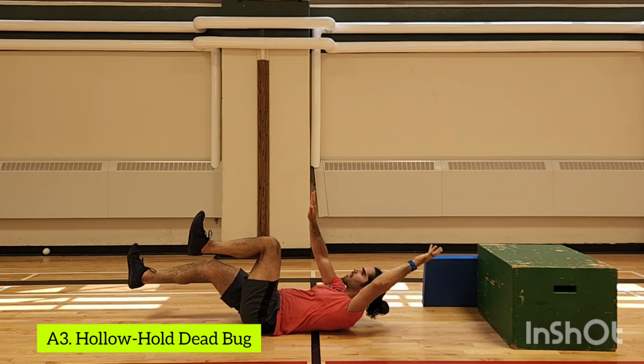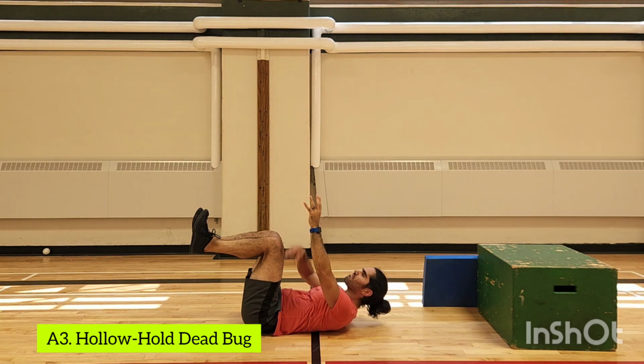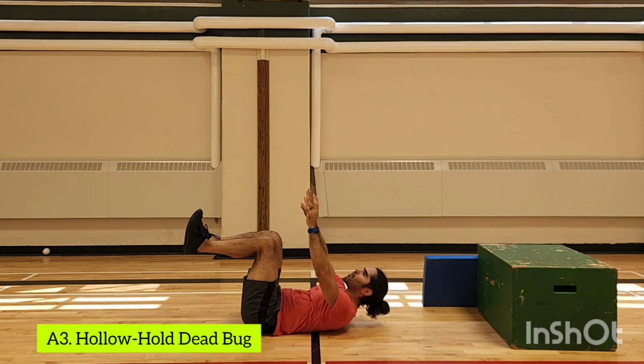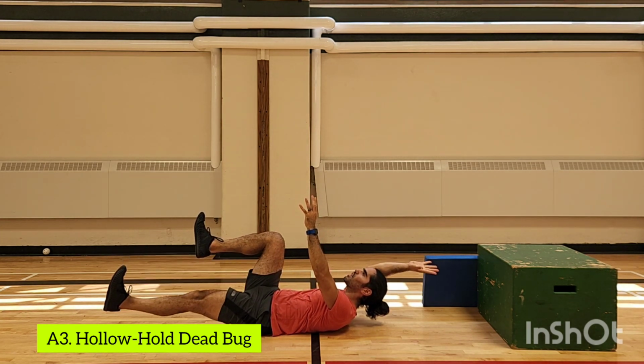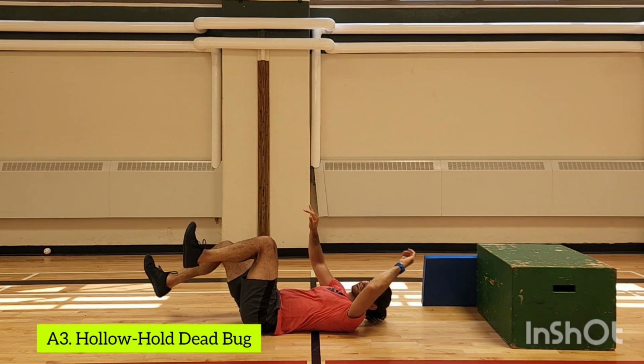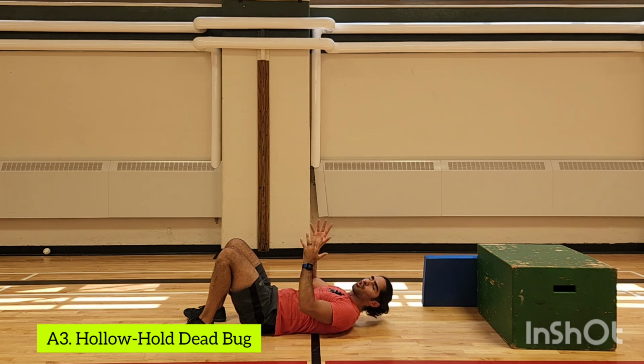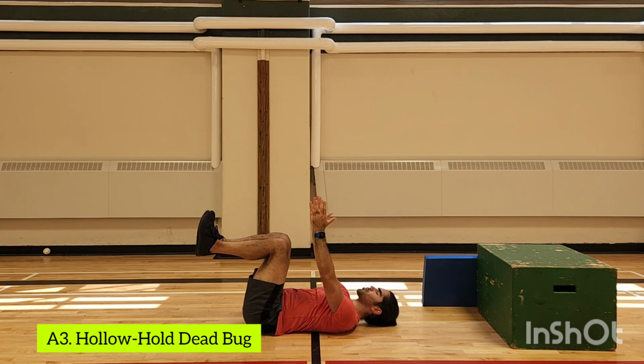out, coming in. We're doing it very slow, so I'm gonna keep this tension, I'm gonna breathe in, exhale, breathe in as I come in, exhale, other side. This is a very difficult exercise, especially with our shoulders coming off of the ground. If the shoulders off of the ground is far too hard and the coordination is a bit tough, you can just start here with your shoulders on the ground, but I still want you to set that core.